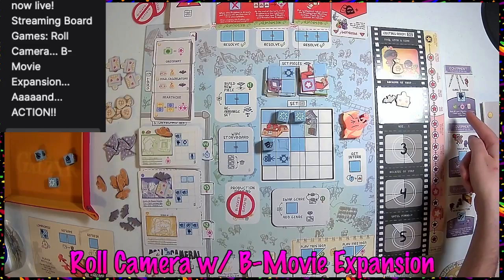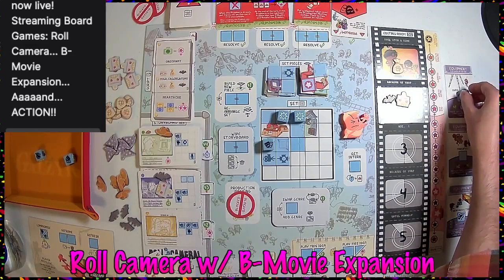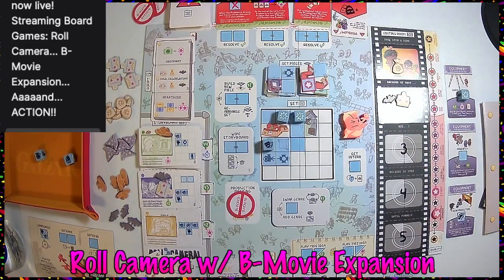So we got the super tripod, which is gain a money, gain a quality, and draw an idea card, then discard an idea card. Makeup kit, add up to two genre tokens to the same scene in the storyboard, then gain a dollar. So let's use these. All right. So let's use the super tripod to gain some money, gain some quality, and get an idea card.